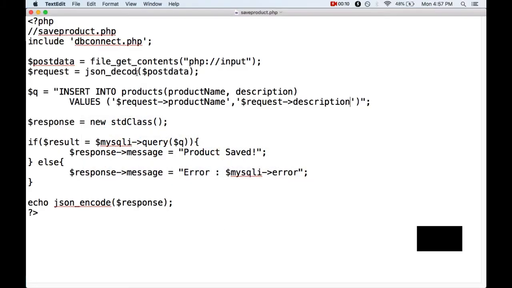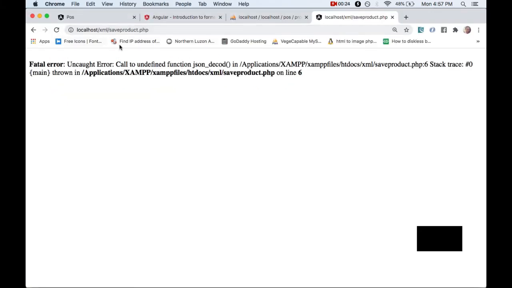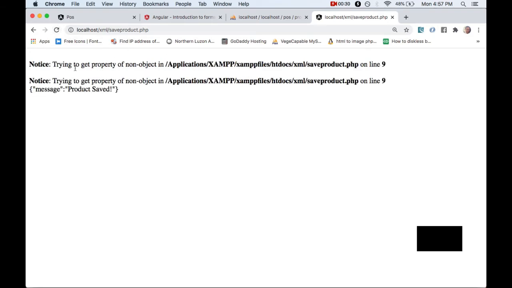I think this is the problem. json_decode, so we missed letter E here. Let's save this one. So that's the problem. So trying to get a non-object.